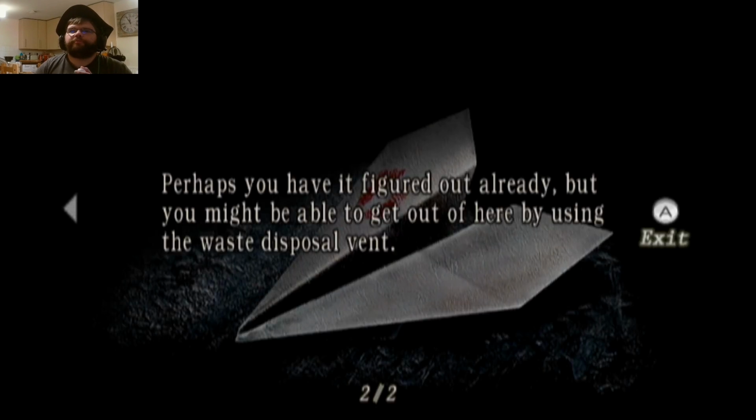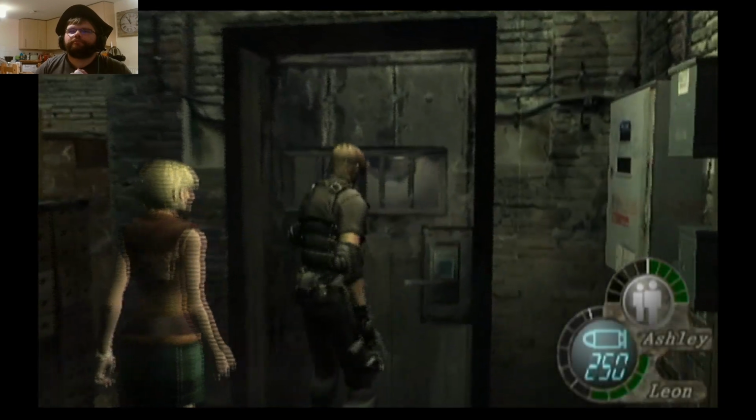Right, I believe the way out is where the merchant was anyway. Got any goodies in here? Shotgun ammo. Shotgun ammo, fair enough. I'll take it. What is this? Paper airplane. Partially for you already, but you'll be able to get out of it by using a waste disposal vent. Thank you.